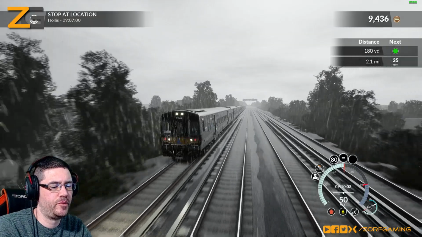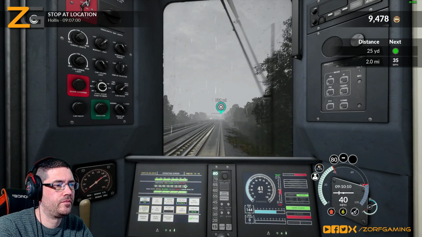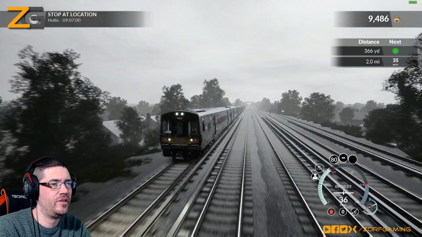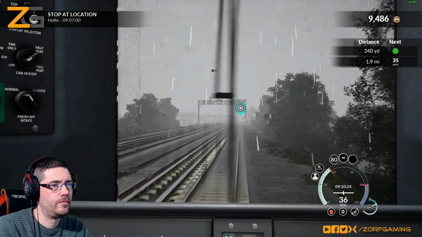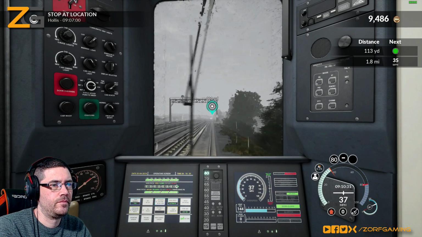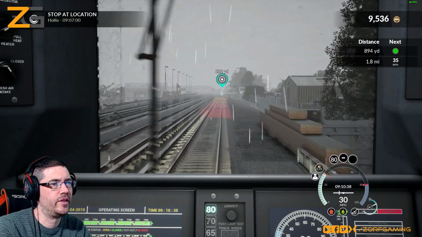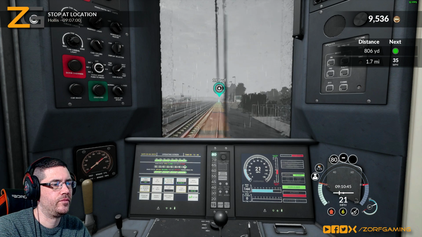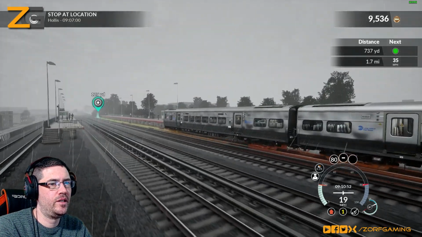Slowing down pretty slow, to be honest. I'm at like 62% braking at this stage, and it's not the fastest. Oh, I should be alright there. I feel I've come in a bit too slow, to be honest, but I'm so nervous. So this one's a small platform by the look of it, so you can't get the whole train up there. You're coming in nice and smooth.